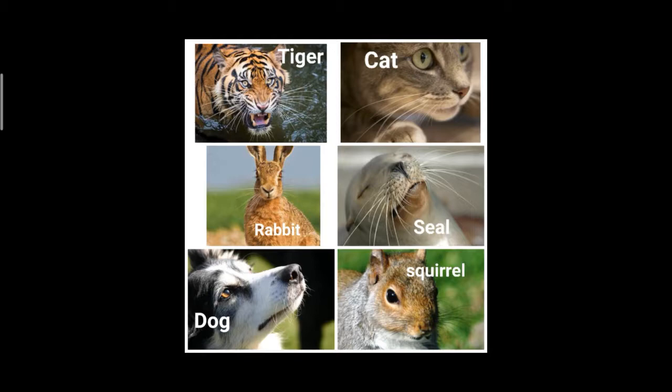And cat. Cats use their whiskers to catch other animals for their food. Next is dog. Dogs use their whiskers to find the movement of other animals. Squirrel. Squirrels also use the whiskers for another purpose, to escape from enemies. So you can write one answer here. You have only one line for writing that answer. You can write: whiskers are used to sense the movement of other organisms.